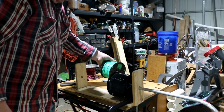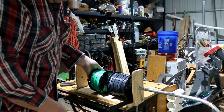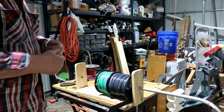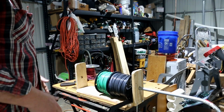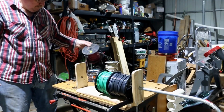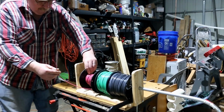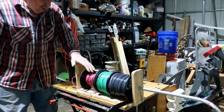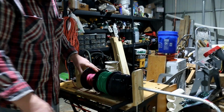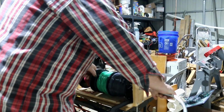Slide on this roll of green THHN, and I'm making sure I got the wire uncoiling in the same direction. That way when I pull on it, I don't have the two of them fighting against each other, which can add some helpful friction at times, but most of the time it's just a pain in the neck. And tomorrow morning I'm going to have to go to the store and get myself another coil of number 12 white. Now, I feed all those reels through there.